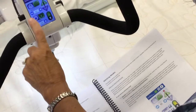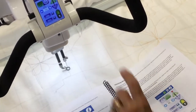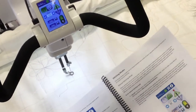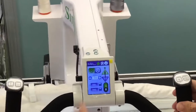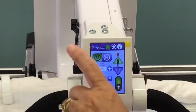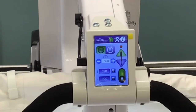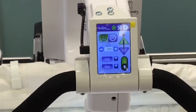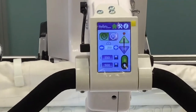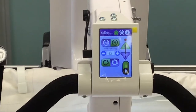Regulated cruise. Okay, I'm sorry. In manual mode, you can adjust these speeds. So if you want to slow it down, that's when those are activated. They don't really do anything in the regulated mode. Okay. That's what I thought, but I wanted to make sure. Good to know. So let's go back to regulated. Now what?